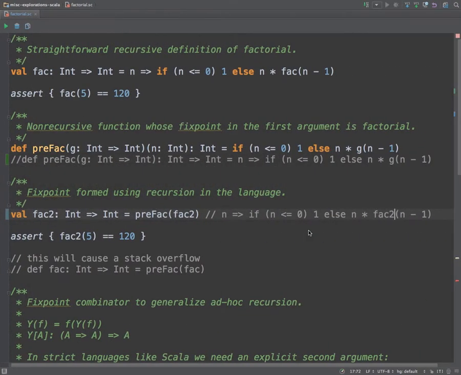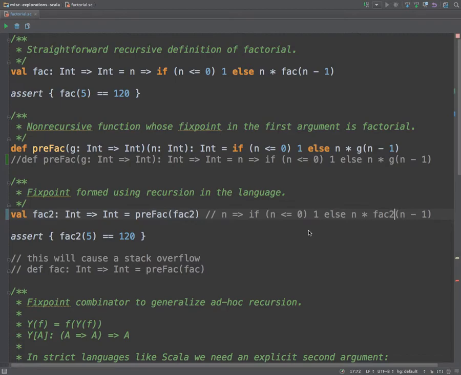So you might wonder, how does this work? Well, again, this works because it's equivalent to that, as we saw by expanding what prefac means and then just putting fact2 wherever we had g in the definition of prefac, right?